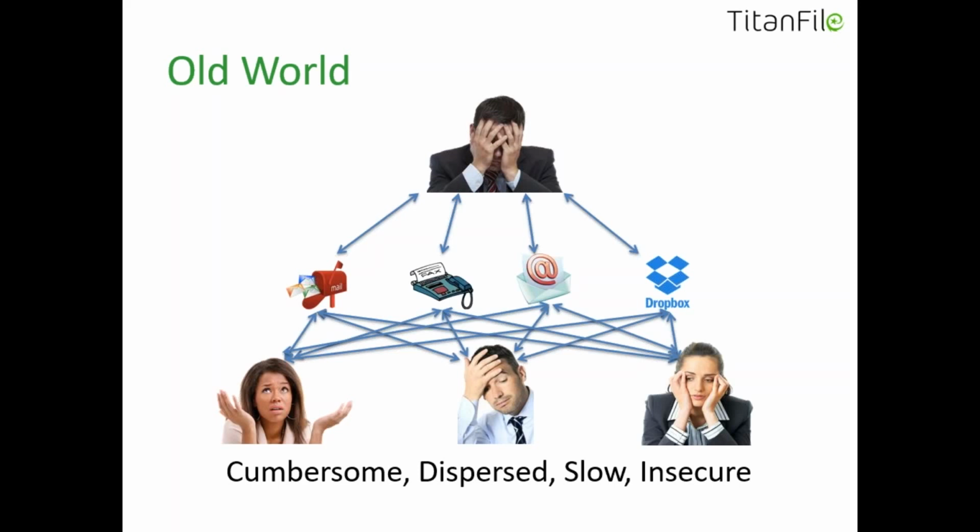They can use good old courier mail. Some people are still using fax. There's email, and there's things like Dropbox and those types of solutions. And the issue is that some of this stuff is very cumbersome. Believe it or not, try to put a 30-page document through a fax. They're dispersed. They're really slow. Mail is not fast anymore. And they're definitely insecure, and they don't meet the enterprise security policies.